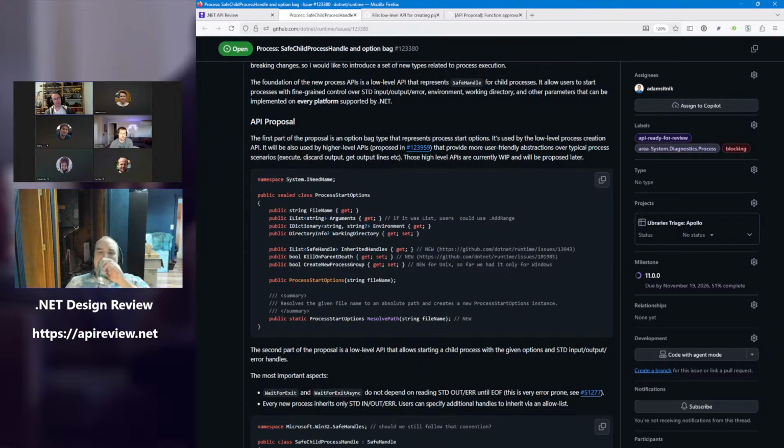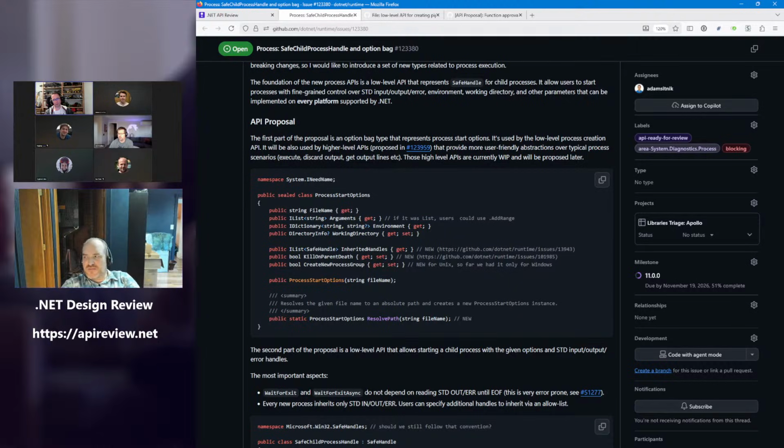However, I personally don't like the current name because it refers to diagnostics. And here, those APIs that I'm providing are not going to give you any diagnostics information. You will just be able to run the processes, get exit code, capture output, error, whatever, not related to diagnostics at all.